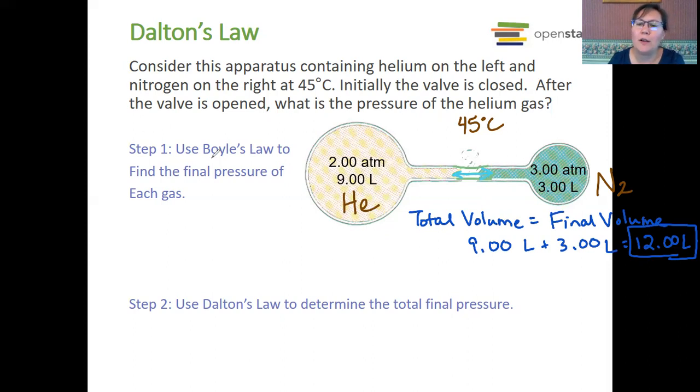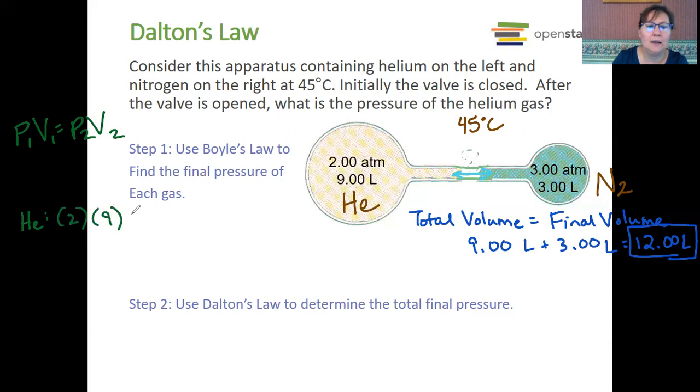Okay, so first of all, you use Boyle's law to figure out what your final pressure is of each gas. They're just asking for that at the beginning, but I'm going to find all kinds of things. So remember that Boyle's law is P1 V1 equal to P2 V2. Okay, so your P1 V1 comes from here. So for the helium, we have 2 times 9 equal P2 V2. Well, we don't know P2 for our helium, and I've changed that from P2 to pressure of helium times our total volume, 12. And that means that the partial pressure of my helium is equal to 2 times 9 divided by 12, or 18 divided by 12, which is 1.5.